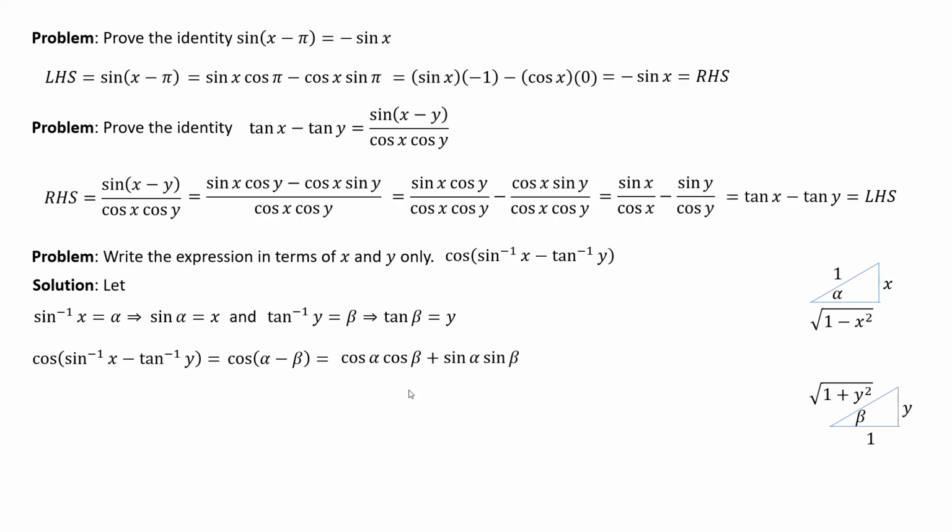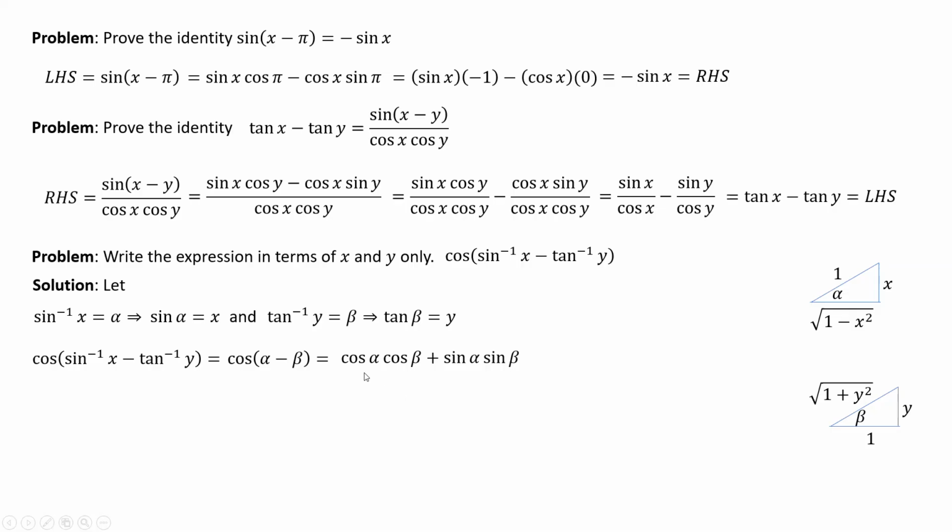Right? Okay. Now, let's pause here for a second and ask, what exactly is the problem asking us to do? It's asking us to write this expression in terms of x and y only. Apparently, there should not be any sines, cosines, or anything like that. It's just x's and y's. Constants are okay. Are we in a position to do something like that? Expressing this whole thing now in terms of just x's and y's?